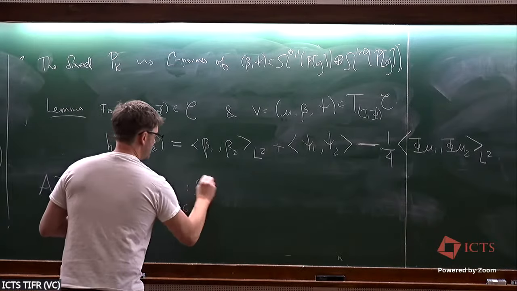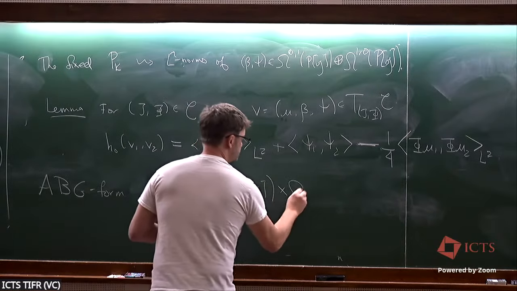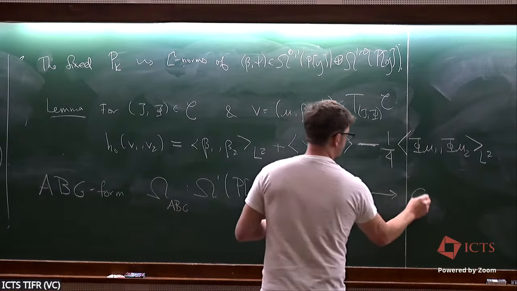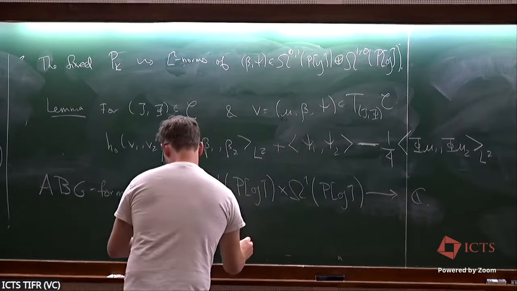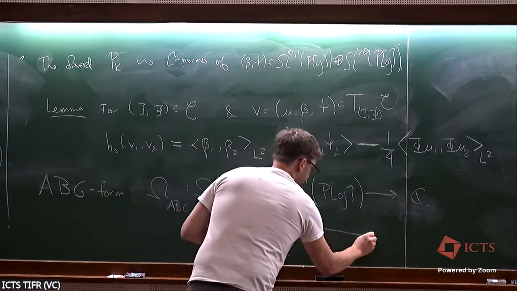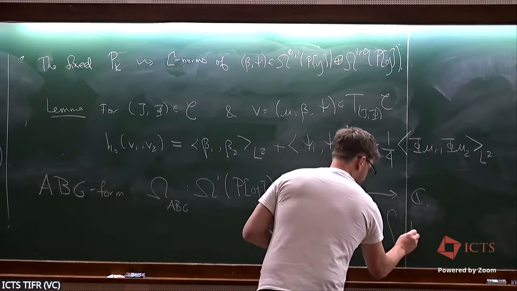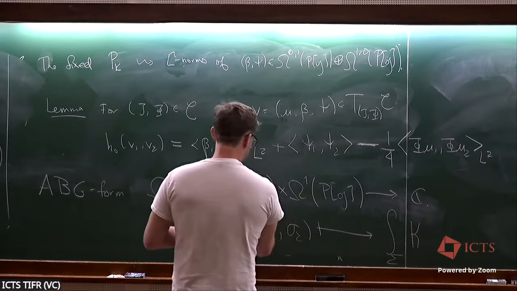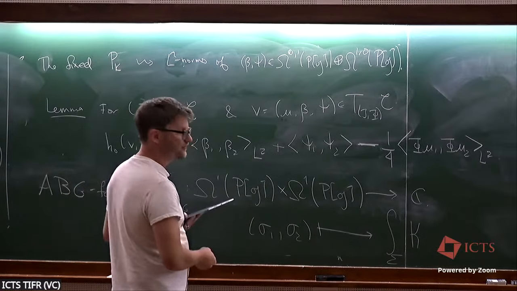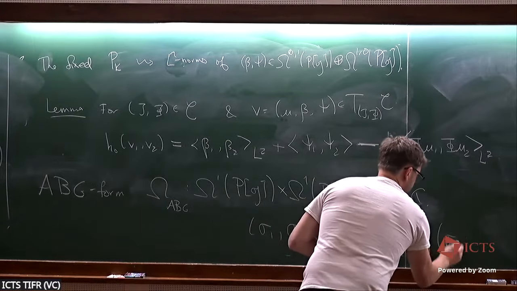So it takes two 1-forms valued in the adjoint bundle and gives you a complex number. And what does it do? It takes sigma 1 and sigma 2 and takes the integral over the surface of some two-form. What two-form? Well, these are two Lie algebra valued things, so I'm going to get a number out of those things and then wedge the forms. Okay, so here's my notation for how you do that.